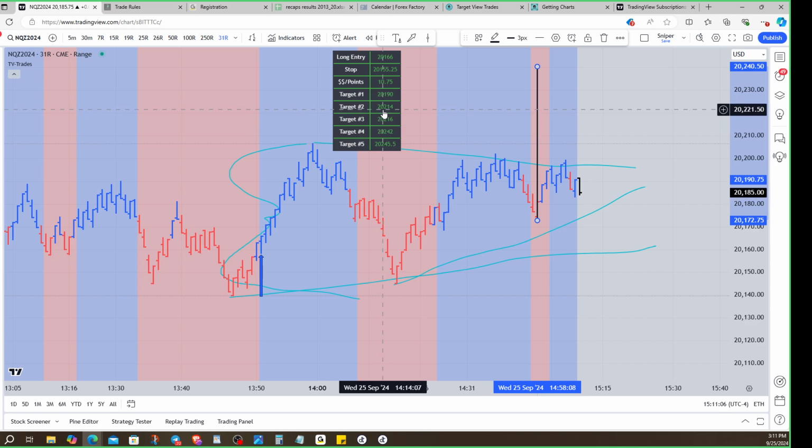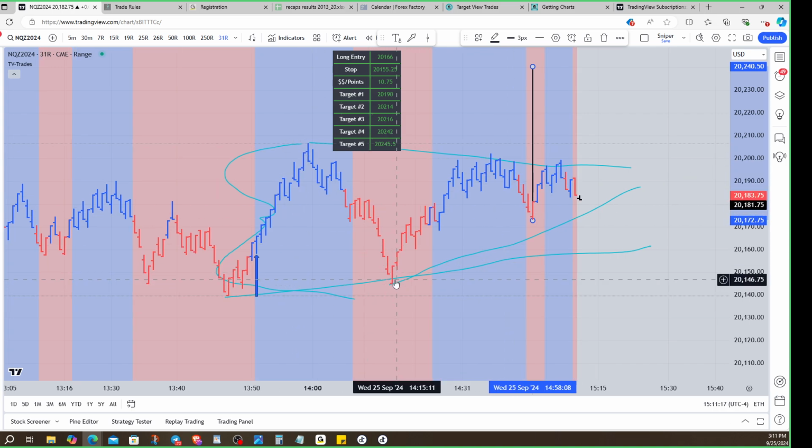The next target was 214, which it hit, I think, didn't it? Nope, 207. It didn't hit 214 yet. So the next target is 214. It did have a decent pullback right here. It didn't give you another trade yet. I'm trying to see why it didn't. Oh, if it were an up close on this bar right here, you would have had an arrow right there. But it's not an up close.